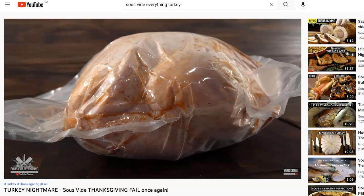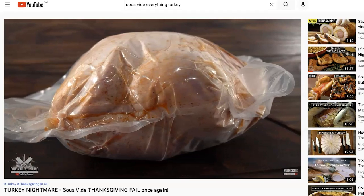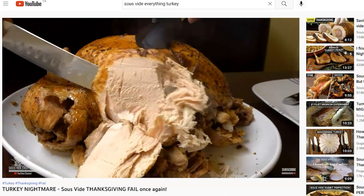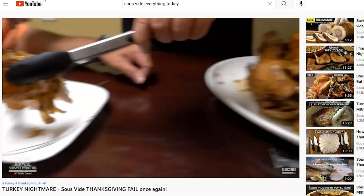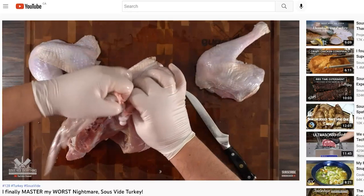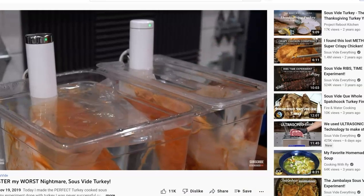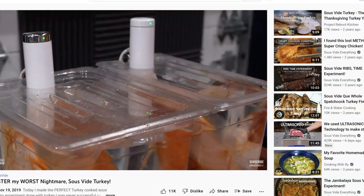Much has been written and filmed on the subject of sous vide whole turkey. Guga struggled for years to perfect it, often getting results that were way too overcooked. He found that the problem is the optimal time and temperature for the breast meat is way different than the leg meat. So he finally settled on a good method that involves sous videing the breast and thighs separately. That doesn't really help me though, because I want a whole turkey.